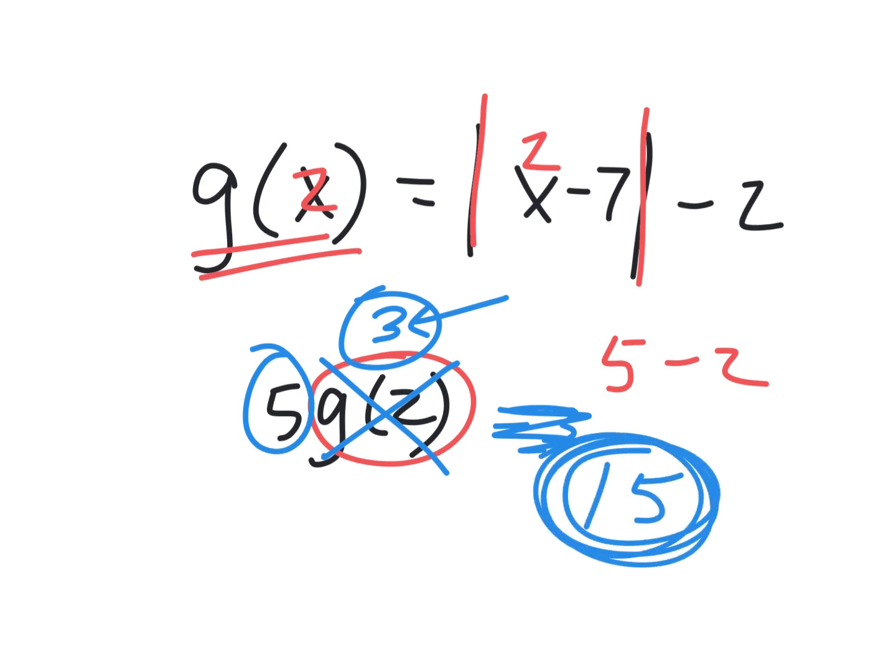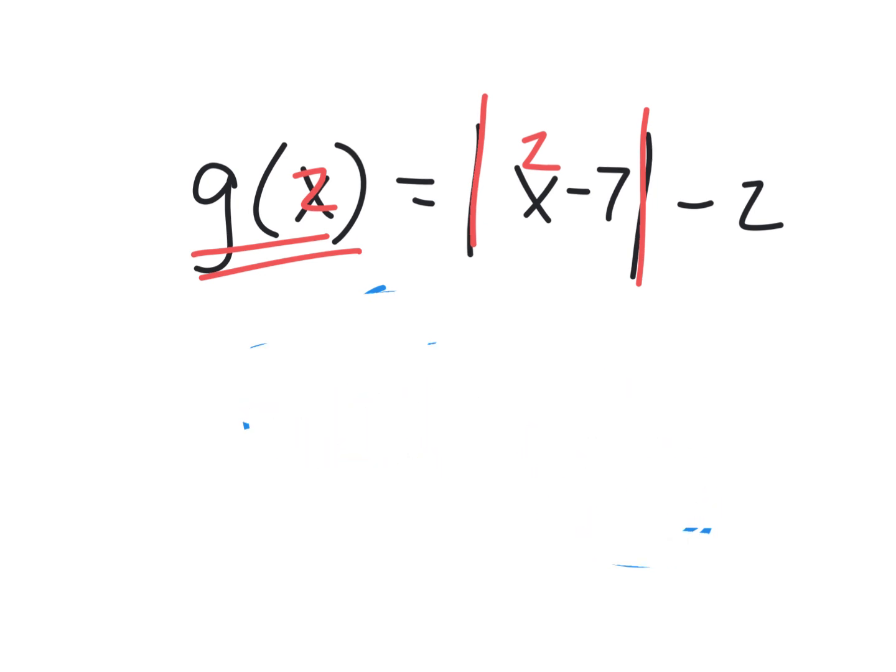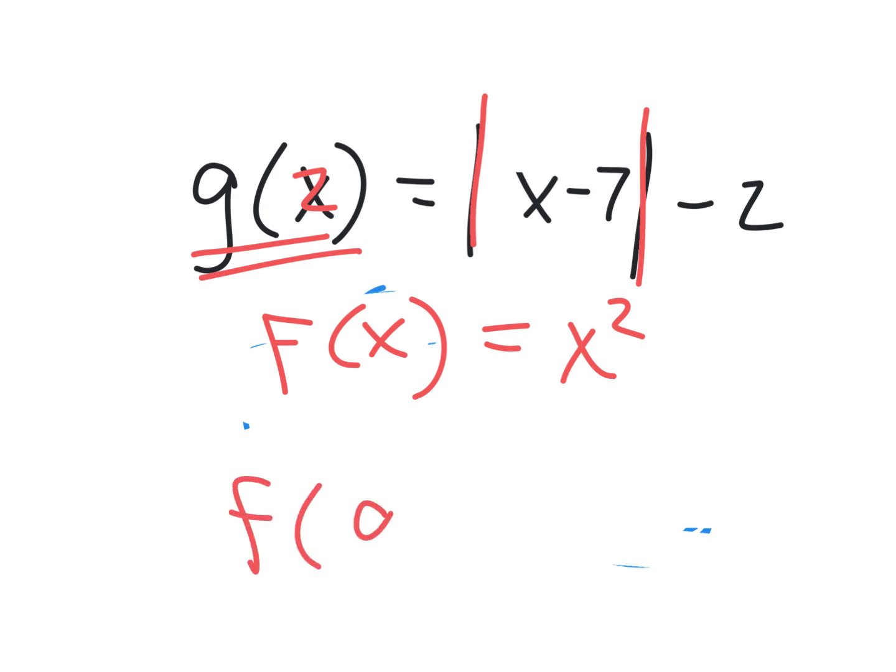Who had 15 before I said it? Okay, awesome. So, do you get that's the easy kinds? And then for each of the hard ones, for example, if this is g of x and this is f of x, what if I said f of g of 1? That's one of the harder kinds.